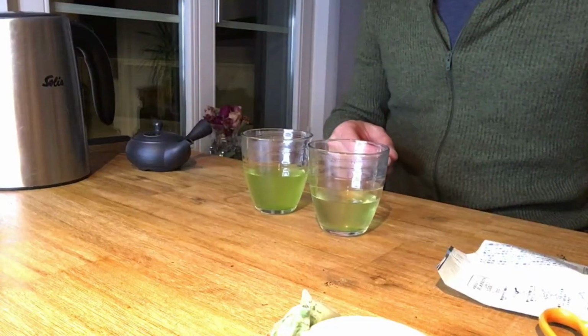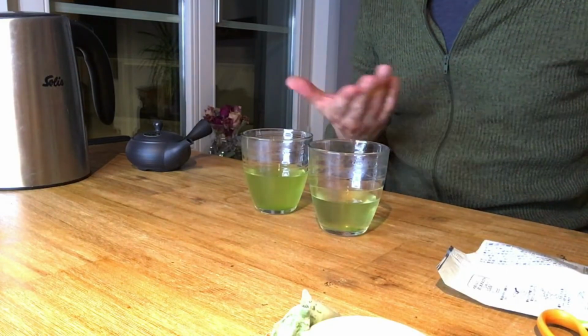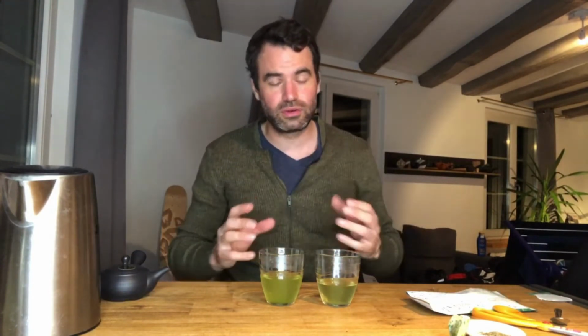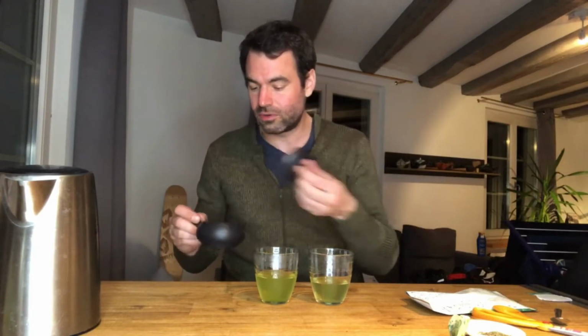And with this one here, now I seem to get much more of this full flavor. So if you're going down to 2.5 grams, which is only one of these teaspoons, normally I suggest you really use 2 teaspoons. This is much better. And here I definitely get the much rounder, fuller taste notes. And this is then optimal with the Kyusu.